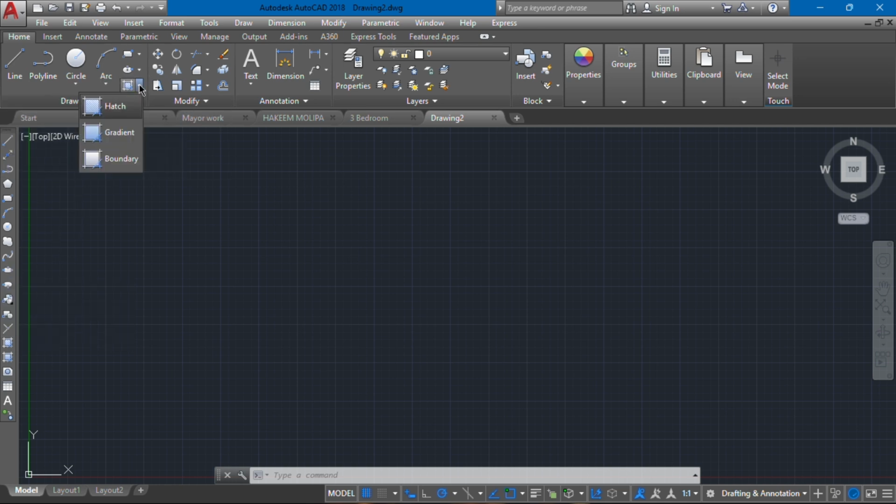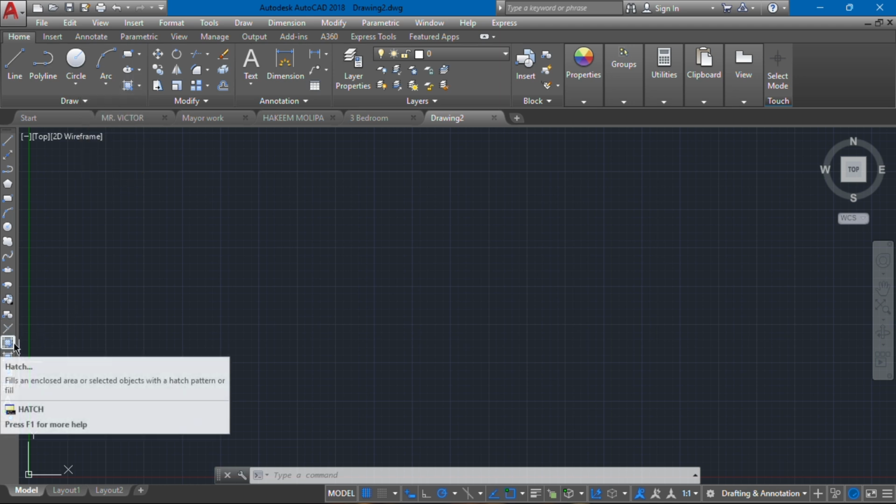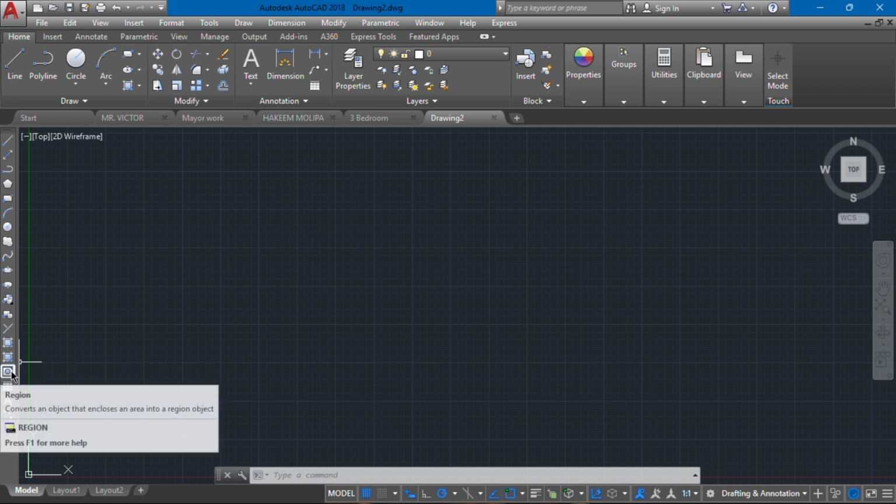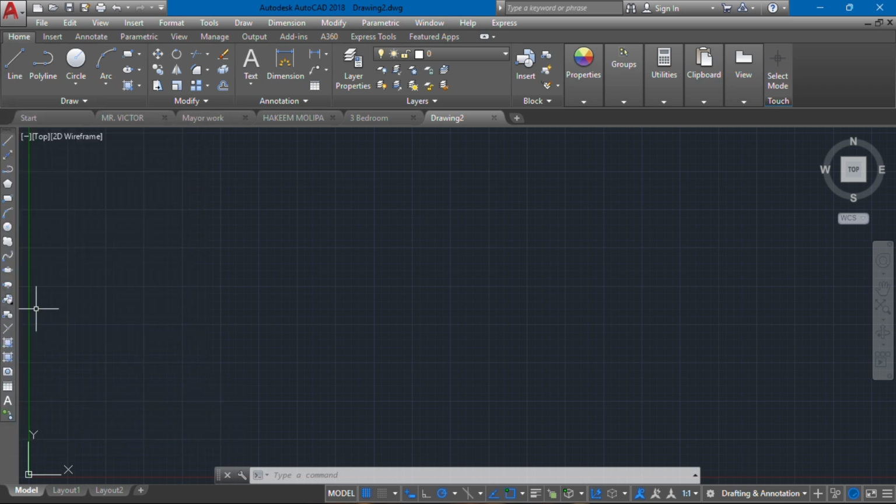Here we are having our gradients, hatch, and boundary, which are here. This is our hatch, gradients, and boundary. And sorry, region here. Region is here also. If you don't know the usefulness of the tools, you can just hover over each of the tools without clicking them.